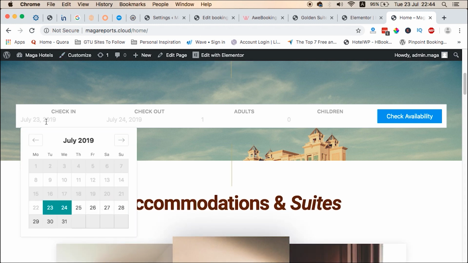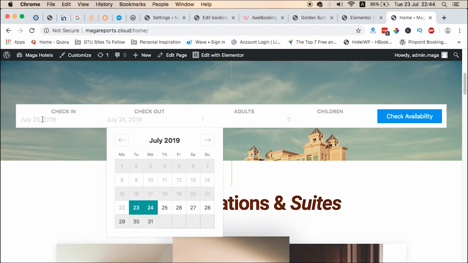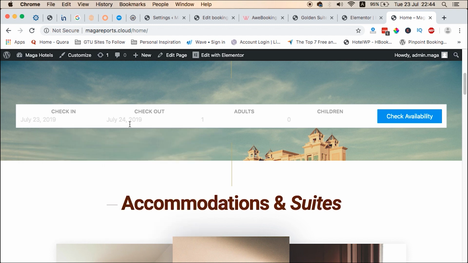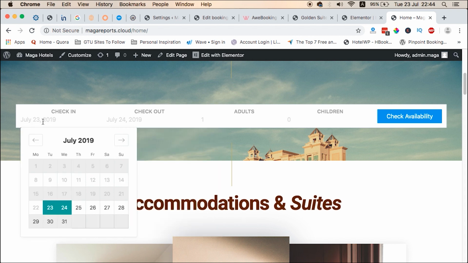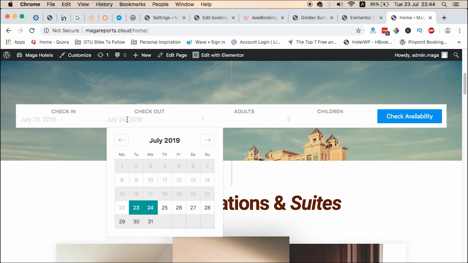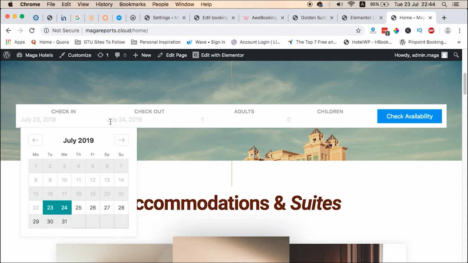How is it? Wow, so looks like it has worked for us. Now we have our calendar appearing on top of the element, and we can now try to search for a room, because now we have our rooms all set up. And now we have set up our booking engine.